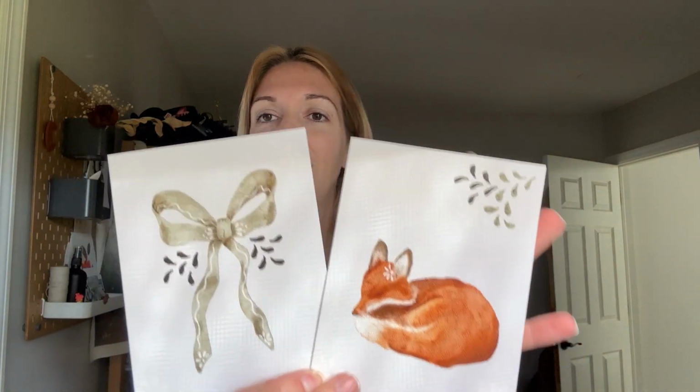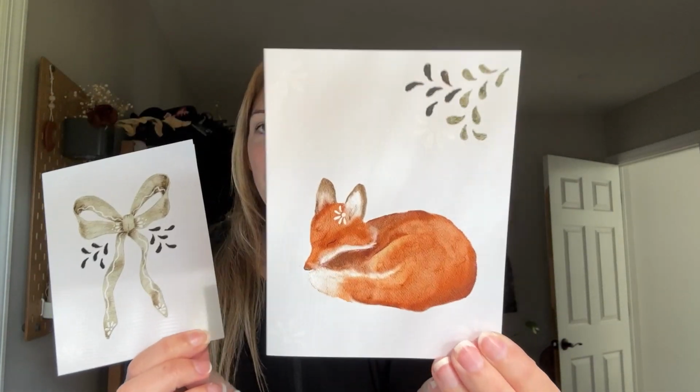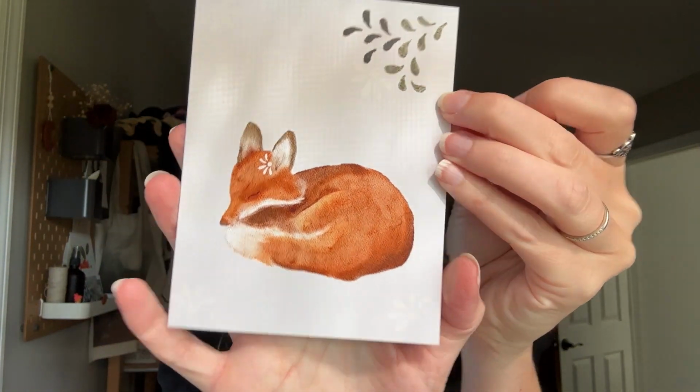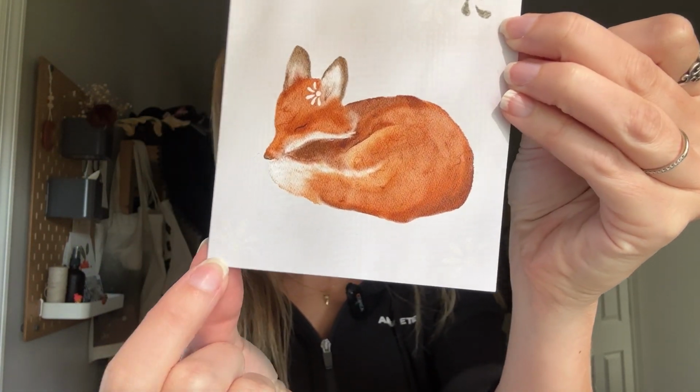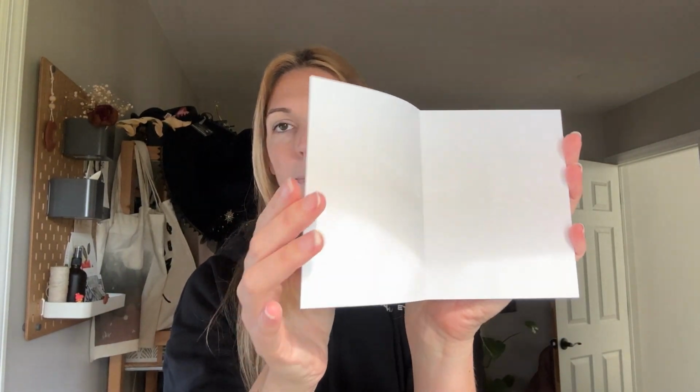And then I also made these two greeting cards. They are blank inside, but again, same design with the bow and the fox, just slightly different. I altered everything a little bit so that not everything was exactly the same, but it all flows together. And here's the little sleepy fox. Again, I have the white floral down here. It's a little hard to see on the camera, but it is there. And then just my logo on the back, blank inside. So that's those two.